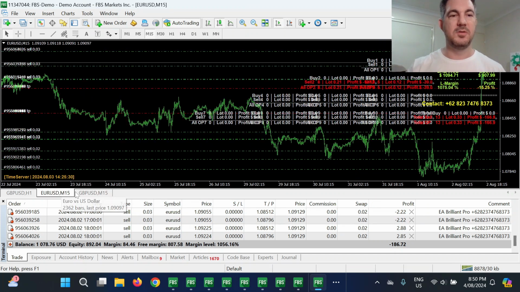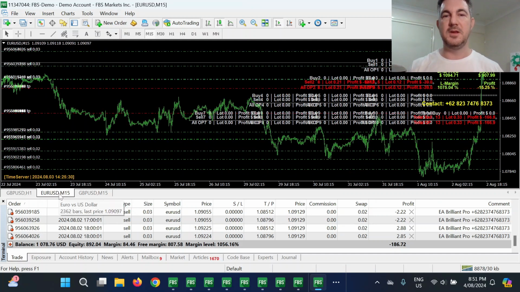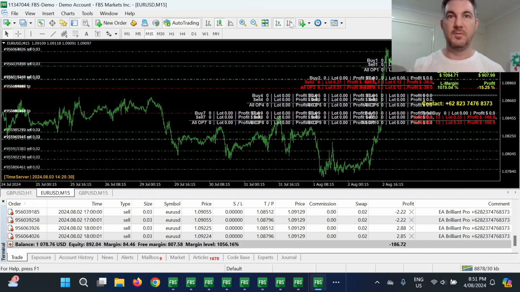So right now, we've made $78 in the week. We're trading Euro USD and Pound USD. Obviously, the drawdown is because of Euro USD and that huge move, NFP on Friday. So it's going to be very interesting to see what happens to this, obviously, next week. And you'll see that its take profit is down here.